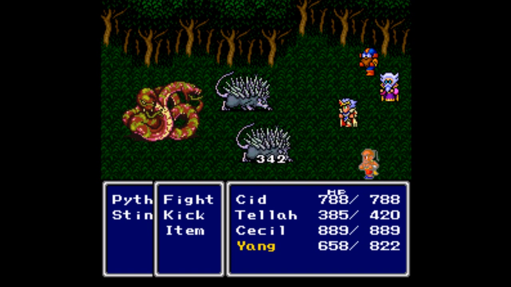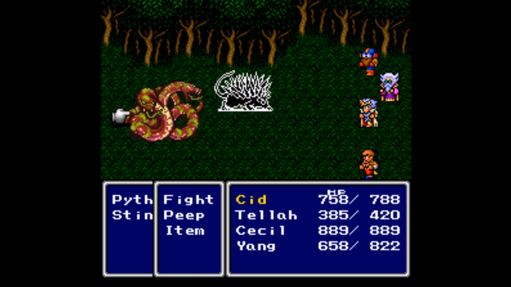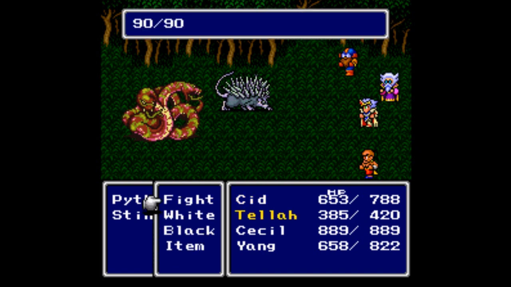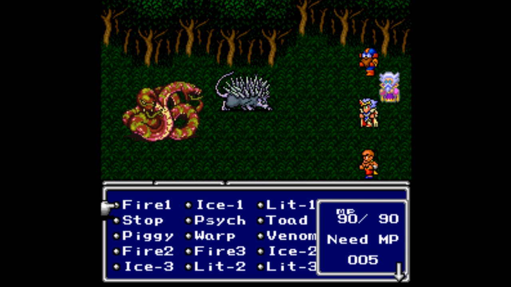Go ahead, and you can fight him, actually. Now, Sid has an ability called Peep. Peep is pretty much Libra. If we use it on the Python, for instance, he'll take a look at it. It has 90 HP, and it's weak against ice. That we already knew. Weak against sacred power, which is holy. I'm going to try to use a fire too here.